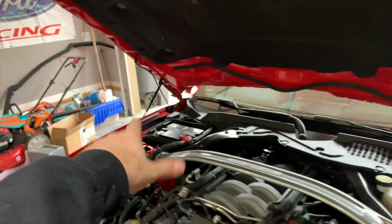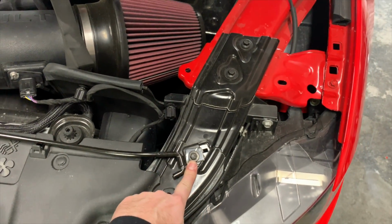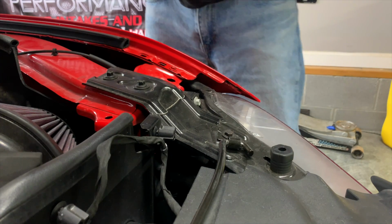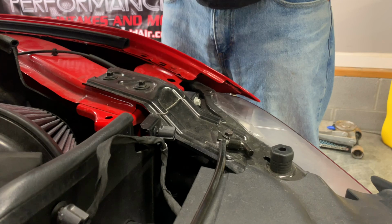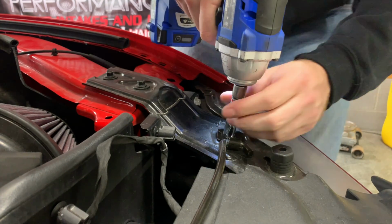Now we just gotta put the cover back on over there and take this little dumb thing off, which should be a 10mm. And I win. It's a 10mm. Good riddance, prop rod. Good riddance. Don't like you. Get off of my car. Ford, if you're watching this, what are you doing?